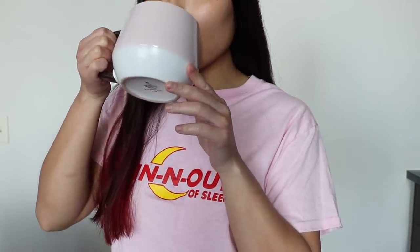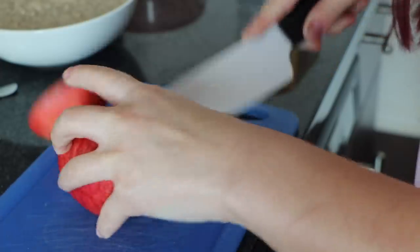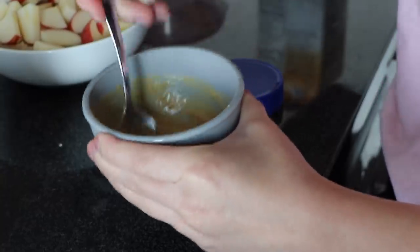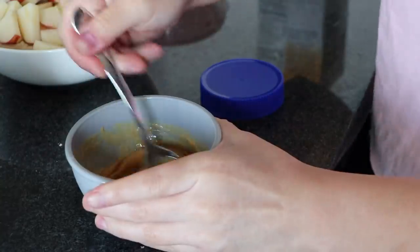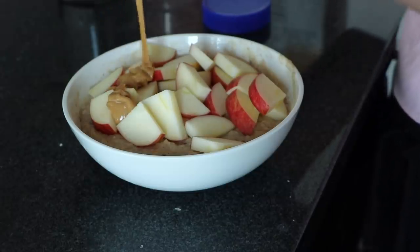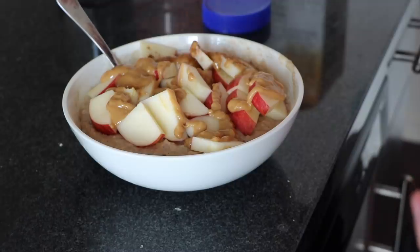Day four. I started my morning off with my usual tea and a GoMacro Bar in the flavor Heartwarming Retreat, which is my personal favorite. For my actual breakfast, I had oatmeal again, but today I used an apple and topped it off with some maple peanut butter. I put the peanut butter in a small bowl, microwave it for around 10 seconds, then add some maple syrup to it — it makes a really nice consistency perfect for drizzling. I added that to my oatmeal along with a little bit of cinnamon, and this was exquisite. Divine. Ten out of ten.